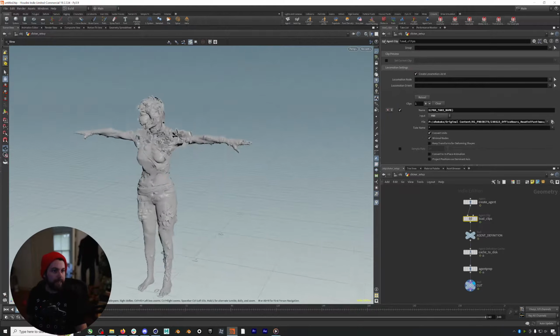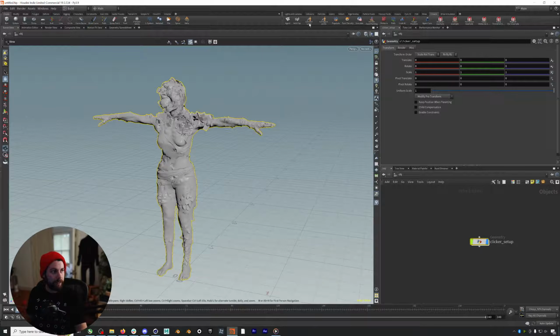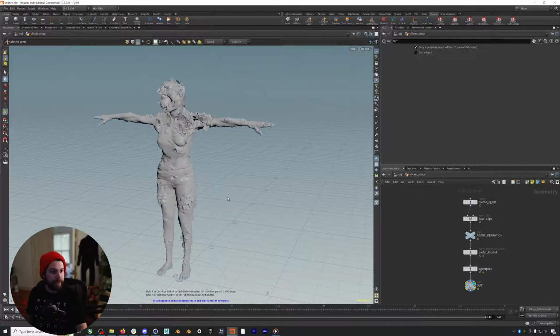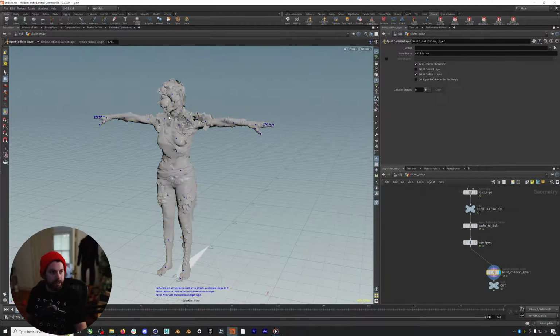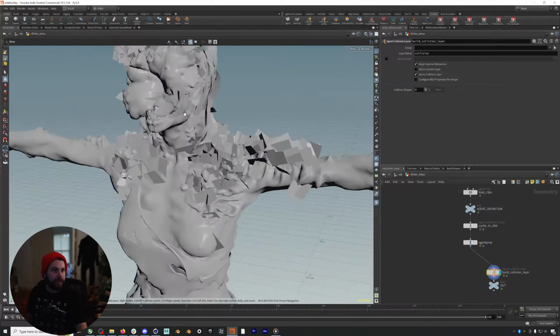Okay, here we go. We've got our clicker. Everything looks good. Scale looks good, right? Now what we're going to do is jump back up to the OBJ scene. We're going to go to collision layer. It's going to ask us to select and hit enter. Select my mesh. This is one mesh, which I think makes it easier. And now you can see we have all these blue dots. So we just did the collision layer, and now it's asking us to configure the joints, essentially.